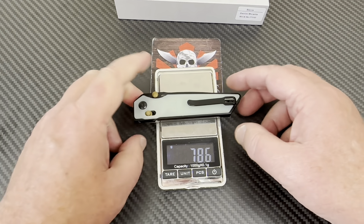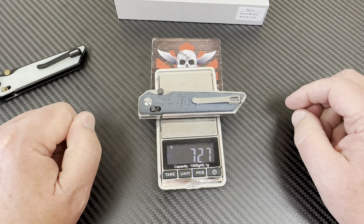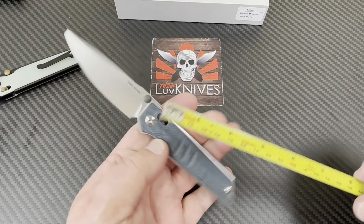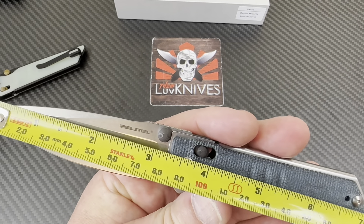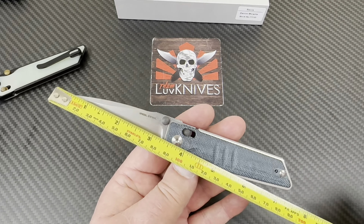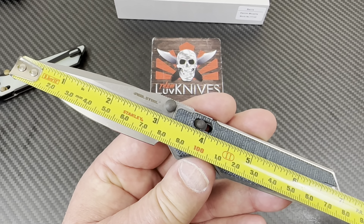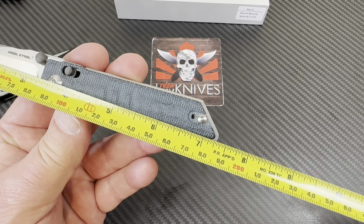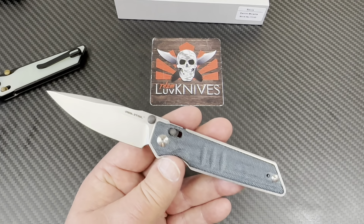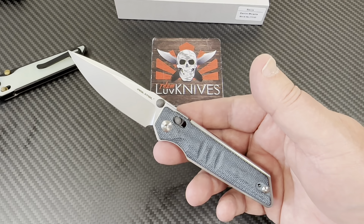That's 78 grams. I wonder if it's lighter in the micarta — yes, it is slightly lighter in the micarta, but still very light. As for size, I thought this was sub-three inches but it's actually three and a quarter — close to an 82–85 millimeter blade. Overall length is over seven and a quarter inches at about 18.5 centimeters. It just looks much smaller than it actually is coming out of the box.